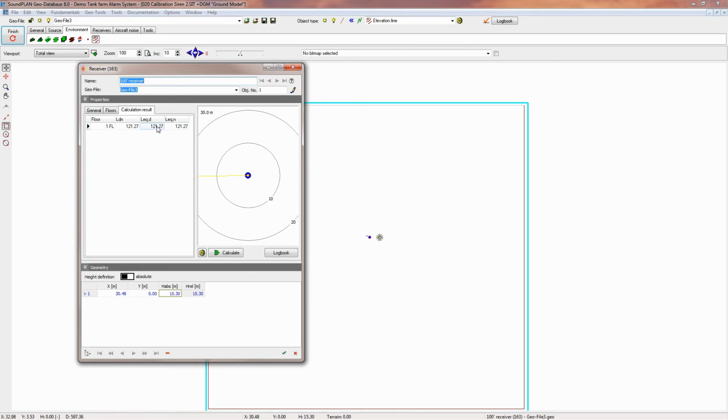So this could be done for any type of other calculation. Again, if you have a source with receivers all around, like an enclosure with 85 decibels, you can set up your source, put your receivers around it, and do the same calibration to make sure that your prediction is giving you the same answers.